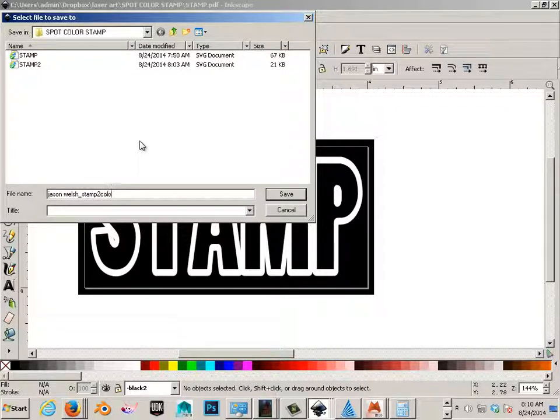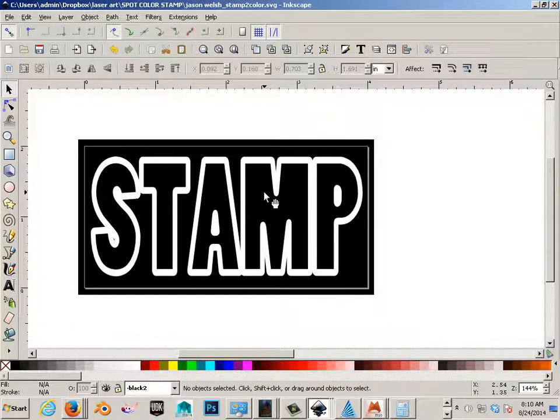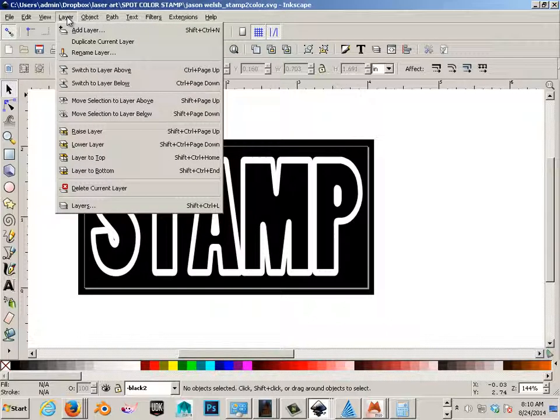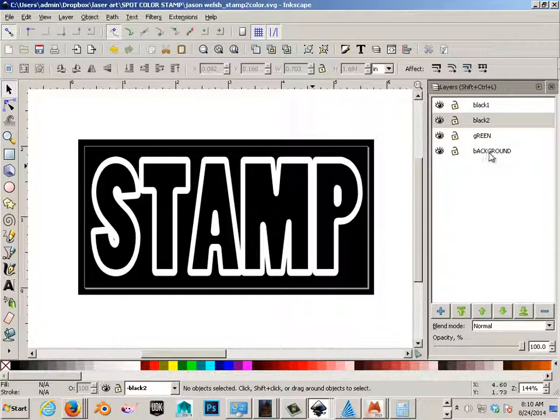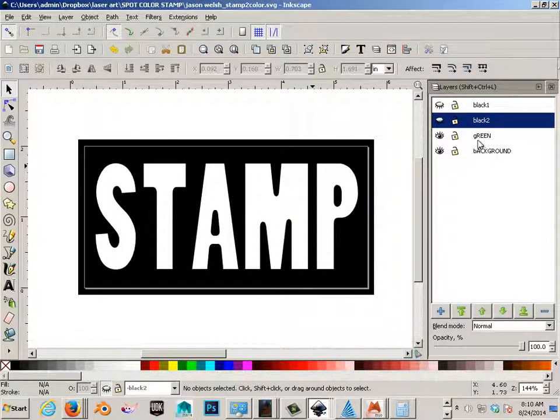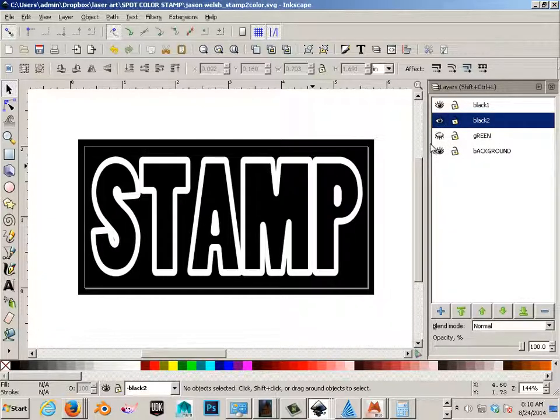Two color. This is going to be an SVG document, but it's going to be an Inkscape SVG document, and it's going to have layers. So make sure that it's broken up. I don't think you'd be able to do it without doing the layers anyway, because based upon the video that I showed you on how to make the two color stamp, you'd have to have layers even for it to work. So yours is going to have the ability to turn on the color and then turn on the outline, just like that.